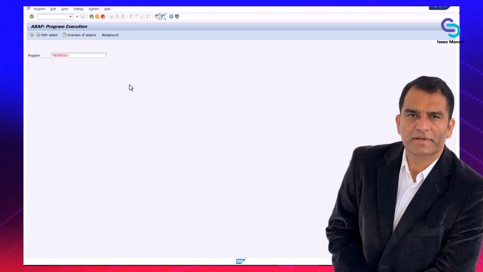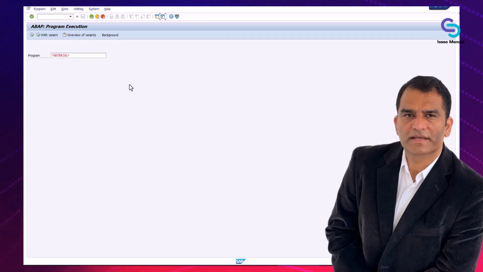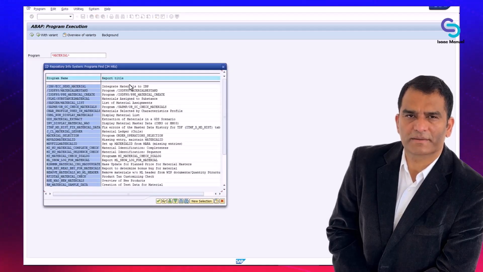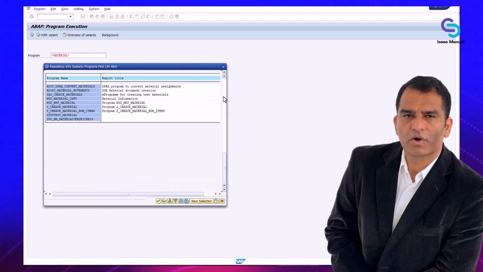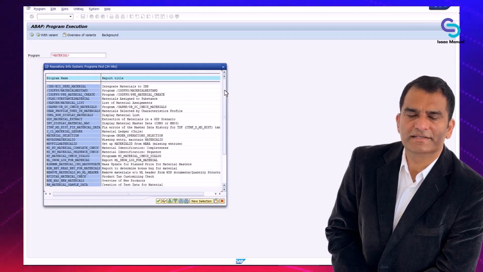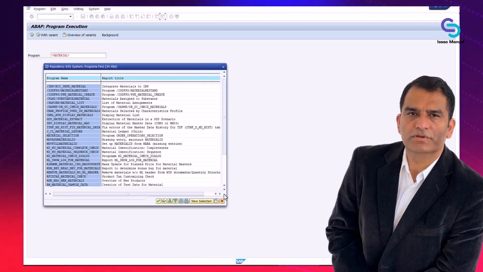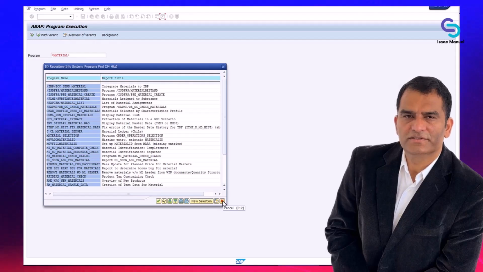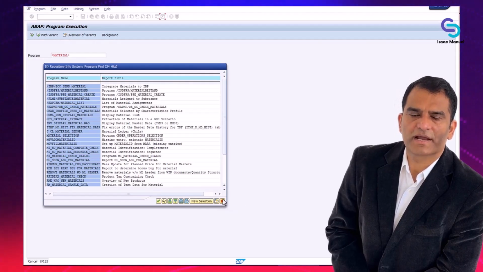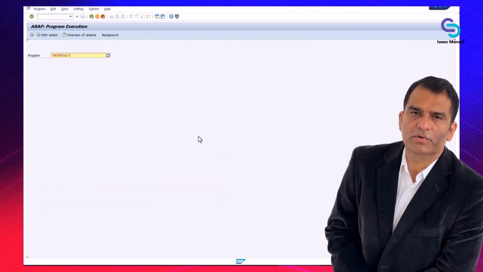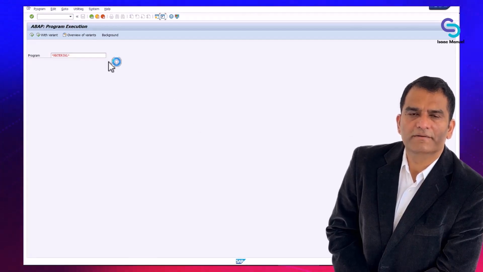In cases where the exact report name is unknown, SAP supports wildcard searches to broaden your search criteria. For example, typing sales as a wildcard in the program field will yield a list of all reports containing the word sales, allowing you to easily find and execute the relevant reports. This flexible search capability ensures that you efficiently locate reports, regardless of how much detail you initially recall, ultimately saving valuable time and effort.